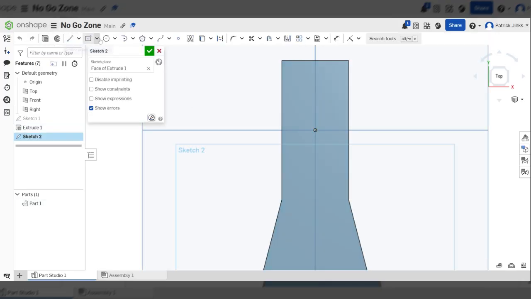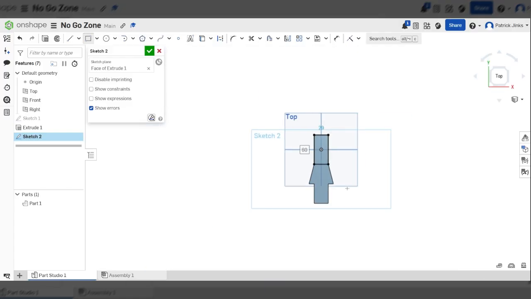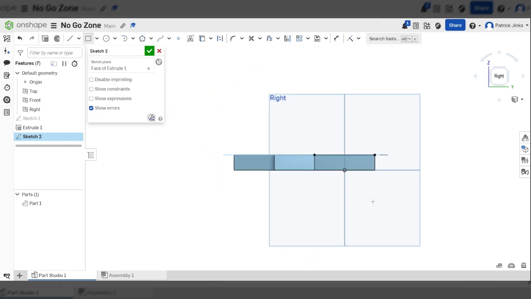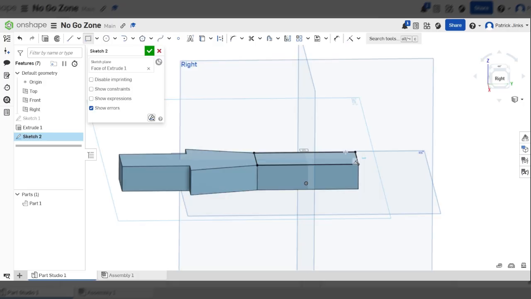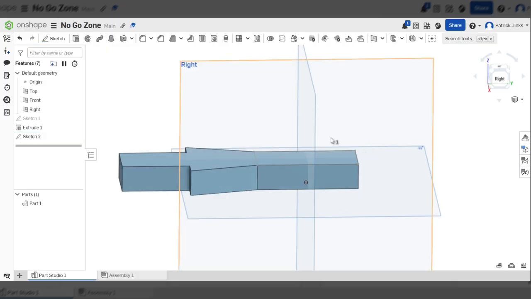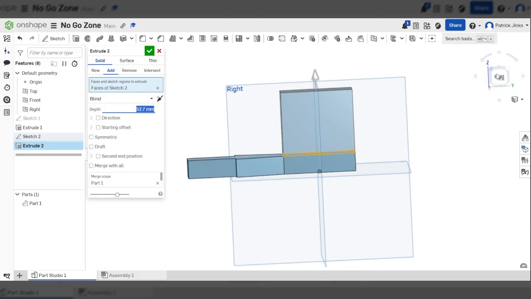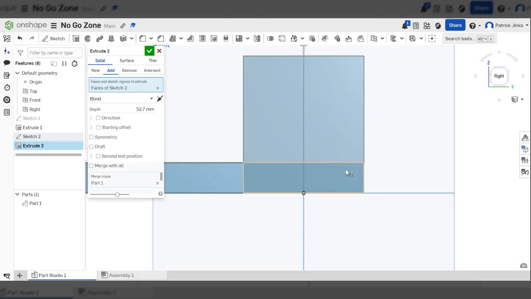So I'm going to draw a corner to corner rectangle just over this section. And I've already gone up 15, so I can either do a sum or I can get Onshape to work this out for me. I'm going to press extrude. So I've just got this bit picking up like this. Now I want the full thing to be 43.5, and I've already built 15 of it.